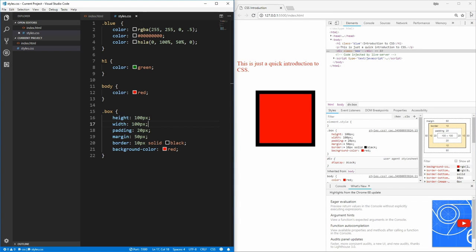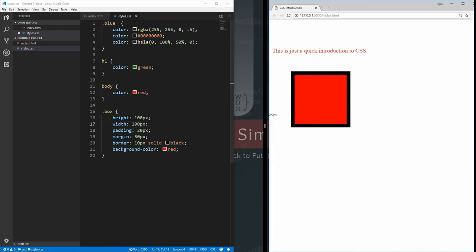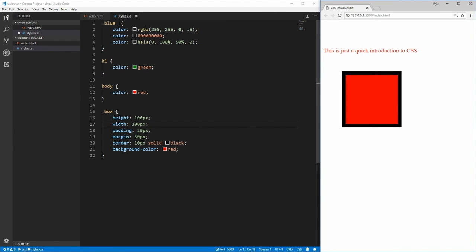Now that we understand the box model, let's discuss the various different units that we can use on this box model. Let's close out of this inspector, widen up our view here, and let's talk about, first of all, pixels. Pixels are fairly self-explanatory. They're the unit that you use most of the time when defining content sizes, and is going to be a set fixed width on every size screen.